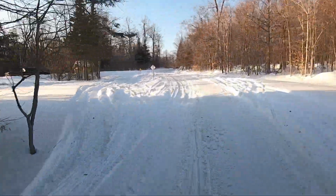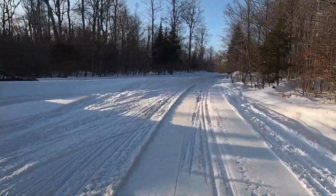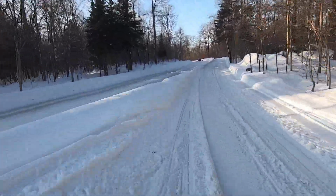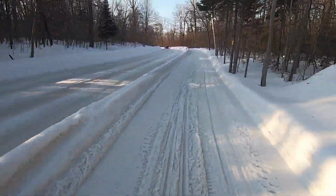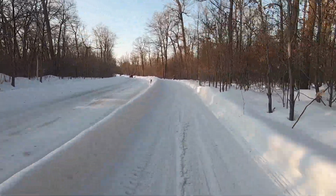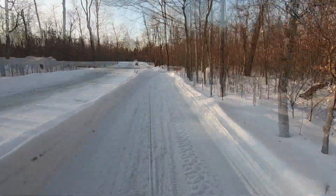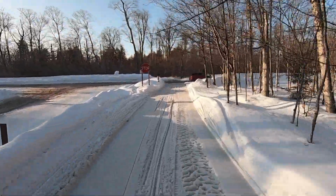So yeah, we put in a pretty long day. We went to a lighthouse, rode up along the Lake Superior shoreline, over to Paradise, and then took the other loop back around to Deer Park where we're staying. So, a nice long ride that day. Did some on trail, did some off.